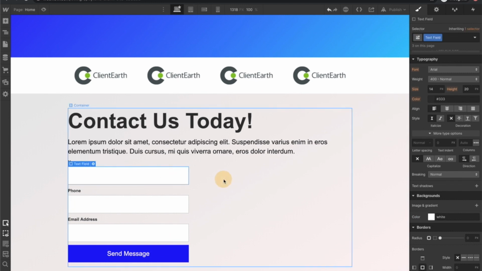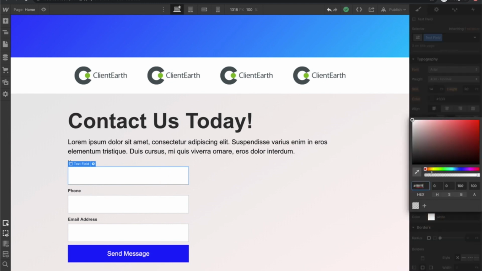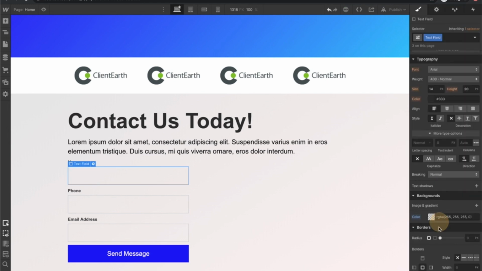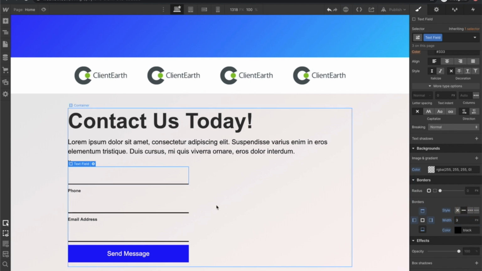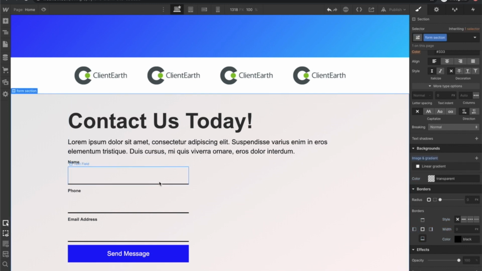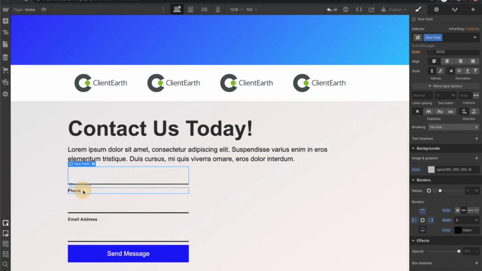So the last thing that I'm going to do, and this might be a little bit extra, is remove the background color. I'm going to make that completely opaque. I'm going to come down here and remove the borders, and give this one bottom border. I'm going to blow this up to 3 pixel width. And just like that, our form is a little bit fancier with just those bottom lines, okay? Now, I'm not really liking these field labels, so I'm going to get rid of these field labels.